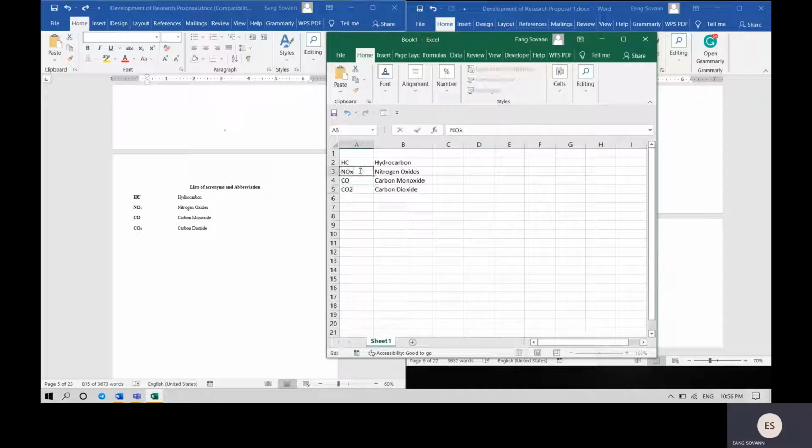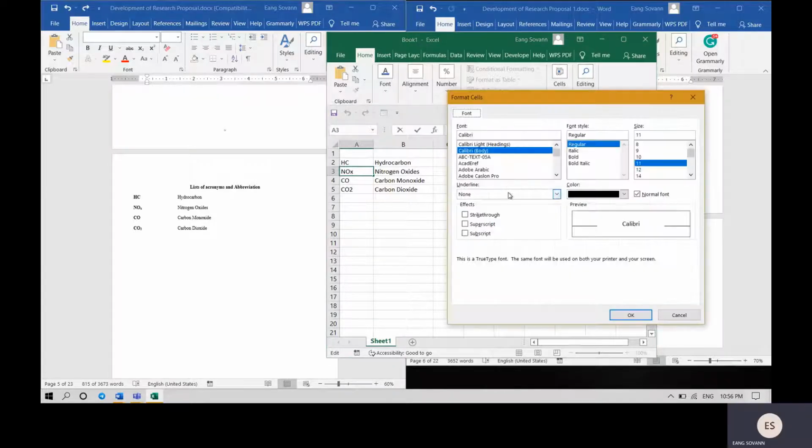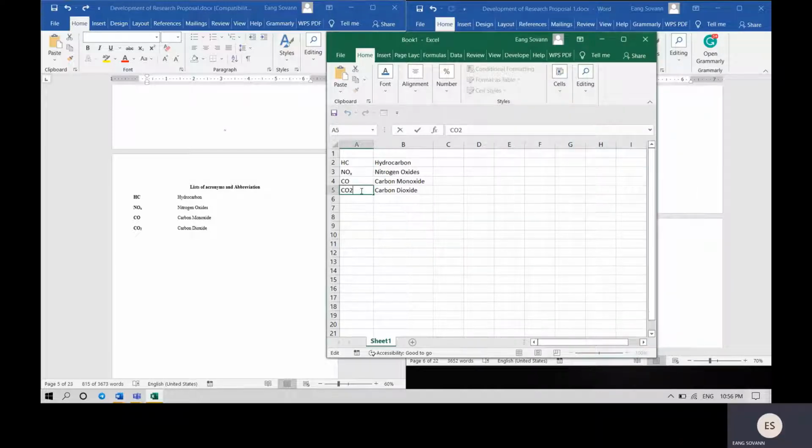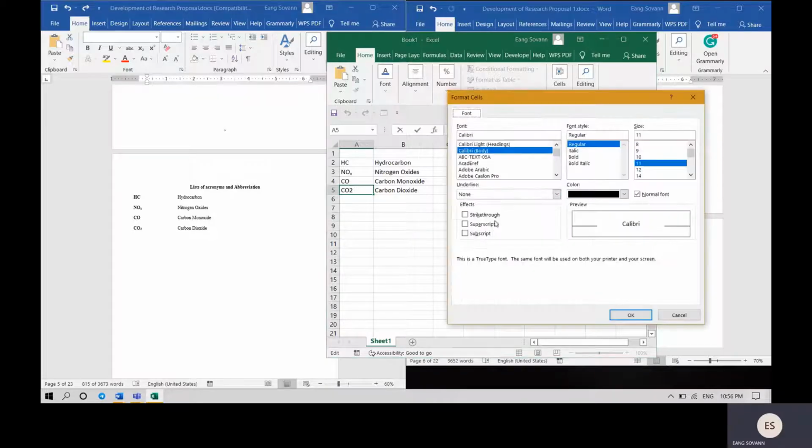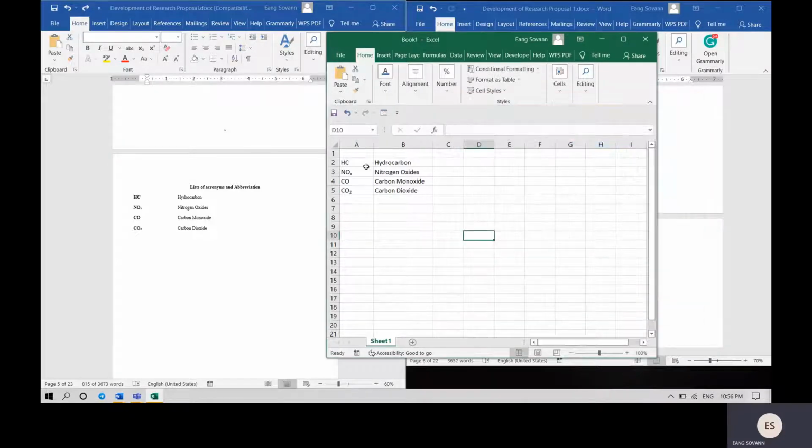Just make it subscript font right here. Subscript, okay. Well, click number 2, font, change to subscript, and okay.